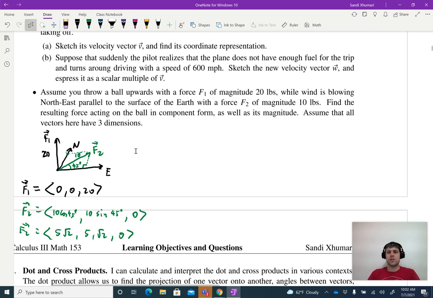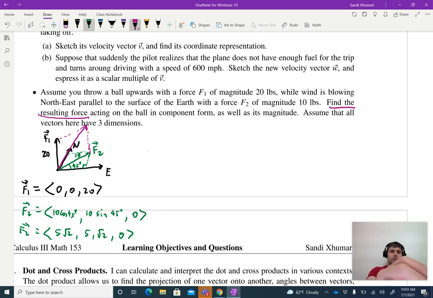Find the resulting force. That's what we need to figure out. So how do we find the resulting force? Well, that's the force that you get if you put the two together, which means you're adding the two vectors here. So you can use the parallelogram rule here to make sense of that and say, hey, I'm going to add this up. So you build a parallelogram to go there.